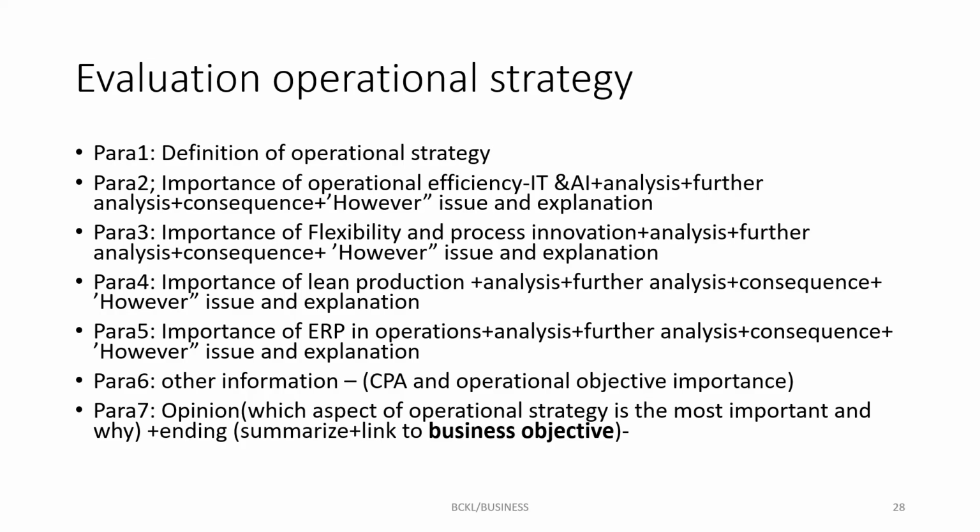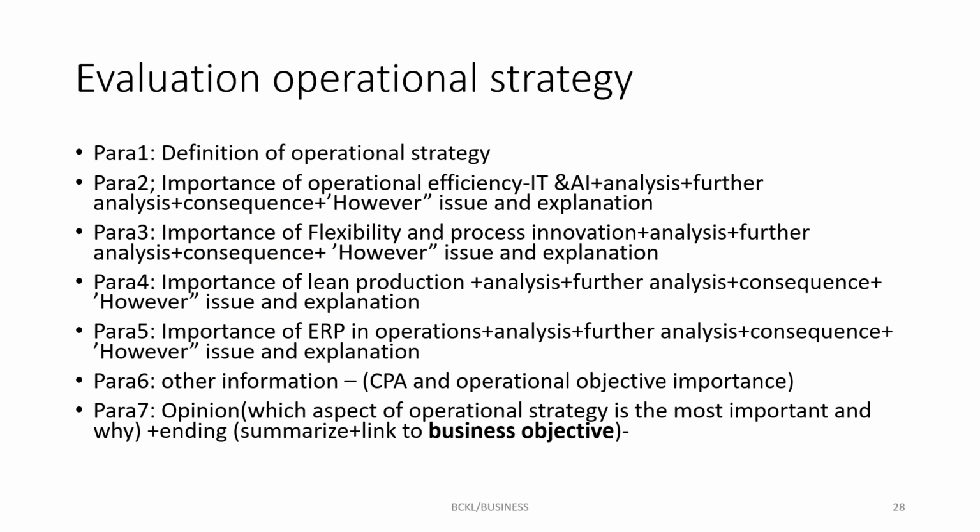So the next part is on evaluation of operational strategy. So again, do not forget the burger. We have the definition of operational strategy. You have to prepare 1 paragraph on the importance of operational efficiency, and we cannot talk about operational efficiency without talking about the importance of IT and artificial intelligence in this. You analyze, further analysis, consequence.